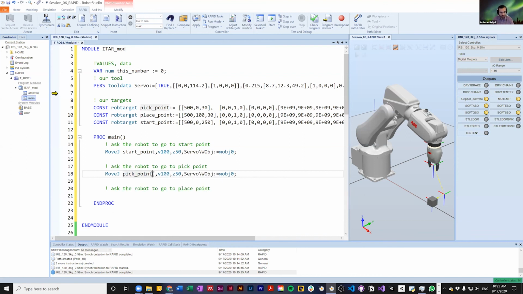I have a question. Go ahead. What happens if you place a velocity that's above what's possible for the machine? Does it break? I think it's going to cap it. It's going to cap it with the capacity of the robot.